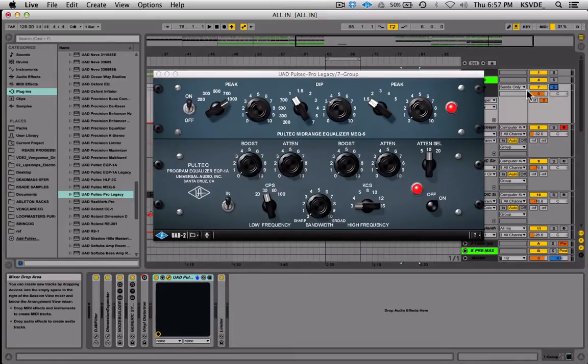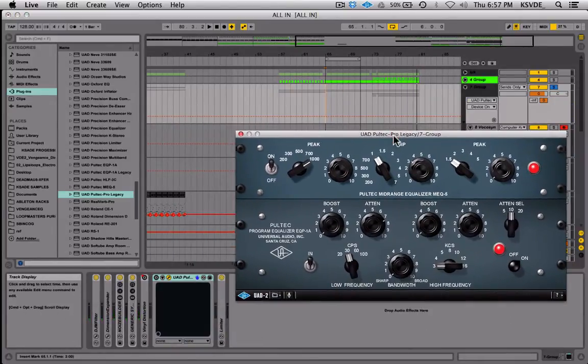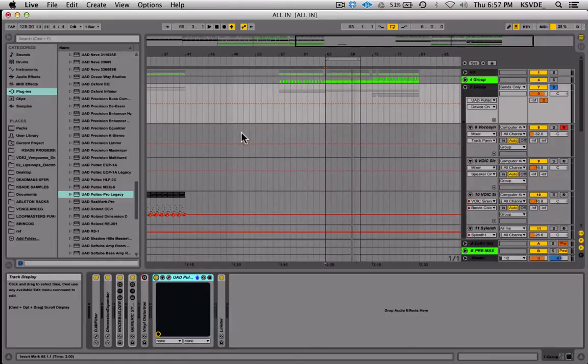So I can demonstrate what the 1K difference sounds like. You can see I dipped out 1K. I'm going to turn this off, and we're going to hear this the way it was before the EQ. Sorry about that. The distortion played. Let's play it from this part. Now I'm going to add it in. You can hear that this sounds a little wider, it's a lot cleaner, and it's going to save my mix in the end, without all that 1K that builds up.